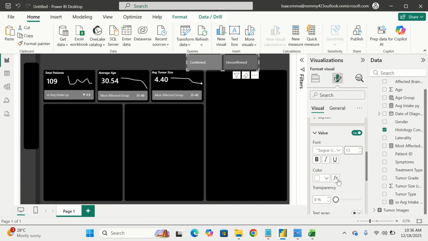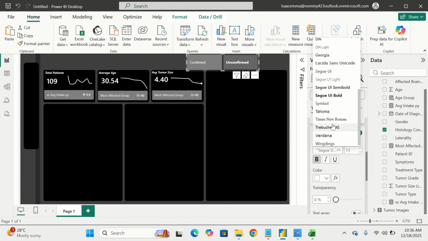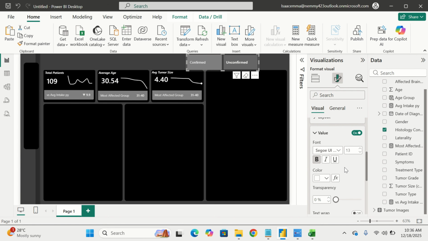Should we use bold? What do you think? No, let's not use bold. Let's use semi-bold. I think semi-bold is more bold than that. 13. Should we use bold? But it comes up, right? Yeah. So there's a difference. Now let me show you what I'm talking about. So here now, it pops up a little bit, both in the color and in the text. That's what I want to achieve.